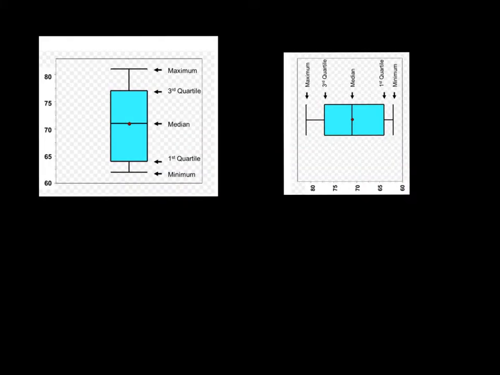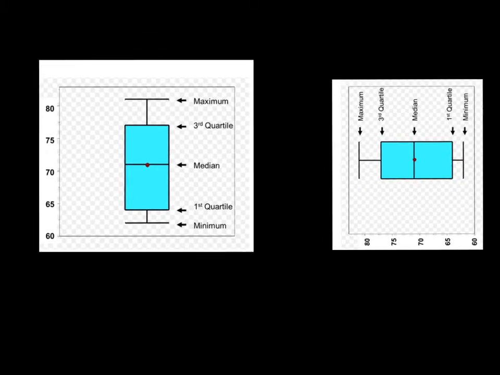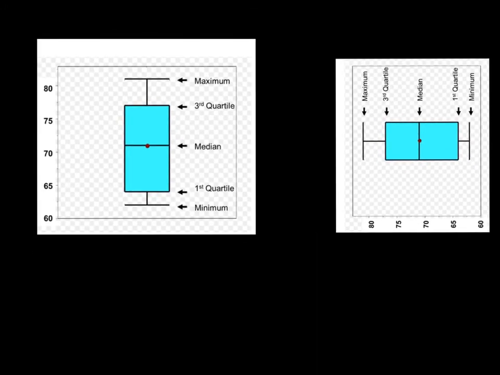Alright, so here's two examples of box and whisker plots. Okay, here's one that it's up and down, so you can see our numbers start at 60 and go up. And again, your smallest number, highest number, the middle number, median. Okay, and then your last two is the first quartile, which is the middle number of the lower half, and your third quartile, which is going to be the middle number of your highest half. And you can read the graphs.